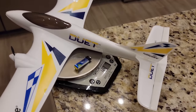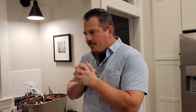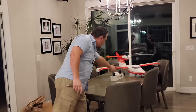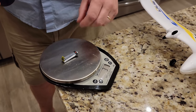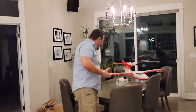All-up weight with battery is 44 grams. Just to give you an idea - the salt shaker from the actual kitchen weighs 163 grams. So this plane weighs about a quarter of a salt shaker. For those worried about safety factor when flying this: don't. Start worrying when you're flying the bigger blue hobby-grade plane. That's one of the reasons they call this a trainer - it's light and very easy to fly.